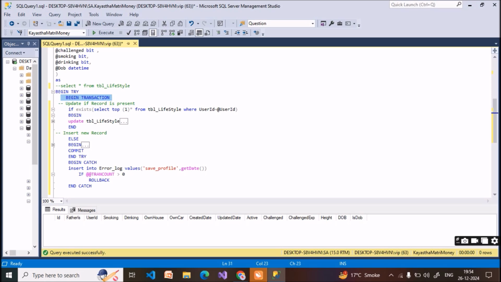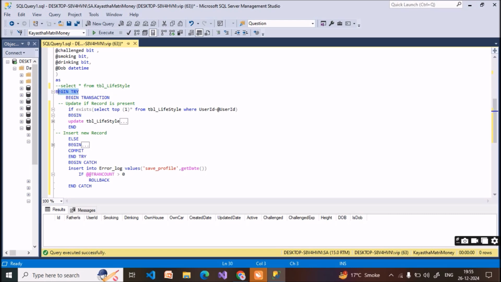When we are inserting or updating some data in the database, at that time we have to use a transaction. It's mandatory. Otherwise, if something fails, you don't have any option to roll back all these things. Second, I use try catch also.